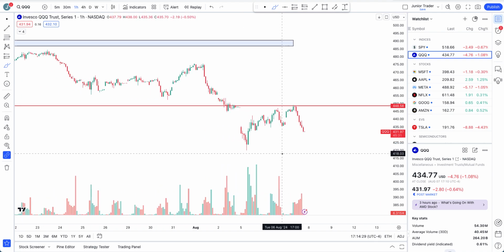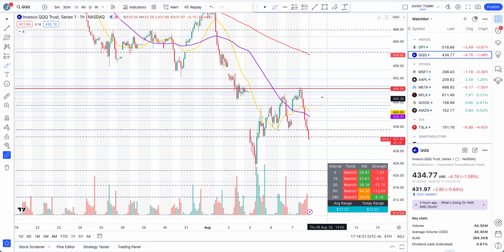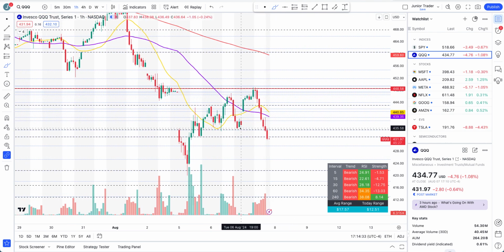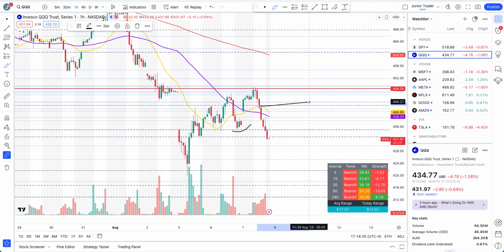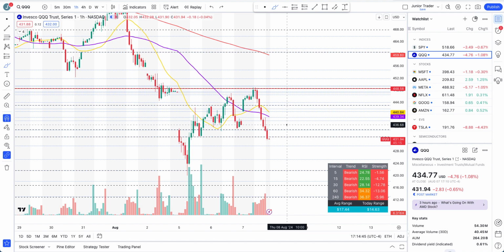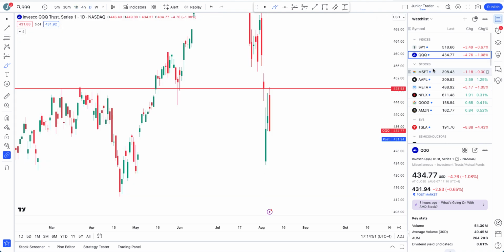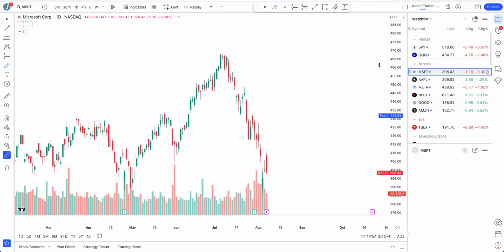Let's take a look at the hourly interval as well. Similar to SPY, guys, but it has just lost the pivots already, lost this level as well. Yeah, right now, it's not looking good. It's below the 20 and 50 hours moving average as well. So even for intraday rebounds, the likelihood of them is very weak, and this thing can just continue lower. There's just too much bearishness right now on QQQ as well.